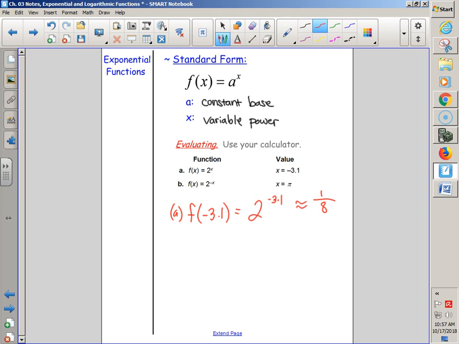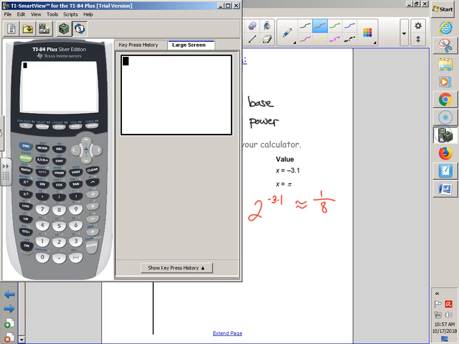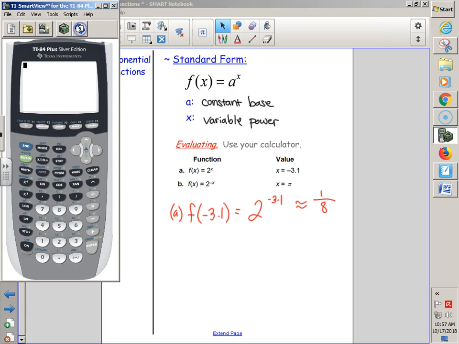But is that exactly that? No. Well, how do you do 2 to the power of 3.1? We use our calculator. Did you guys find the button that I was referring to that is crucial for exponential functions? Not in a menu? Caret. Good. The caret was the one that did not need the second button and did not need a menu. Now, is there something cool in the math menu that might help you with exponential functions? Not really. There's a special one for a radical, for a root. But there's not really a special one for exponential. So the caret is actually going to be super, super necessary.